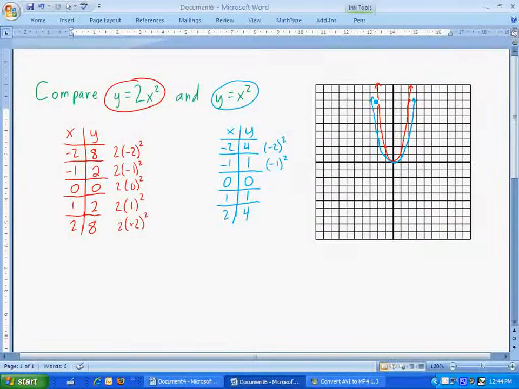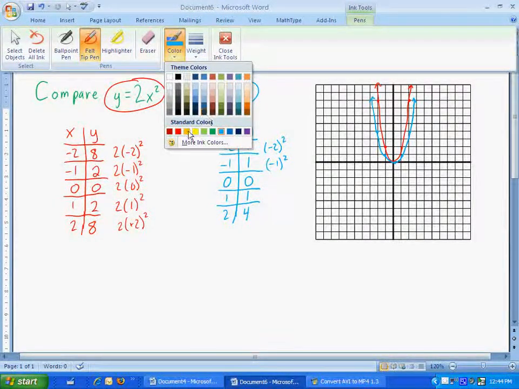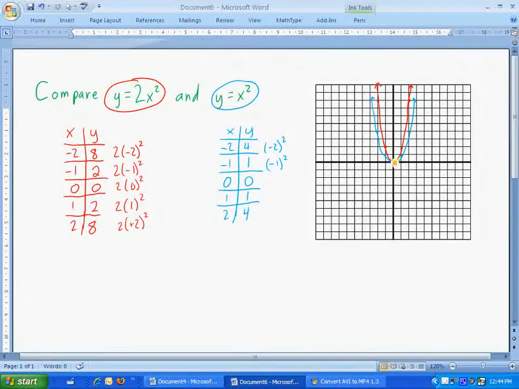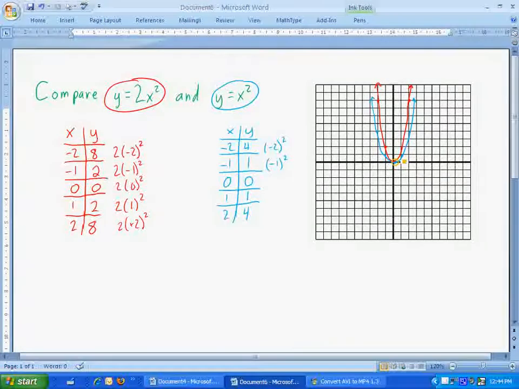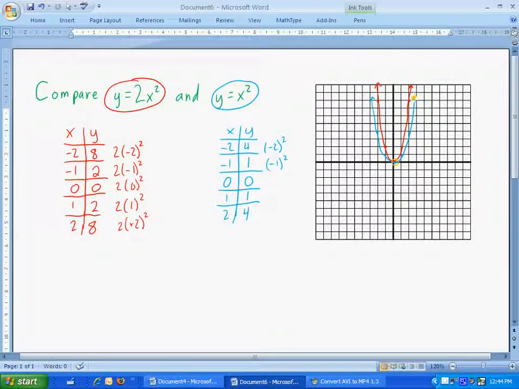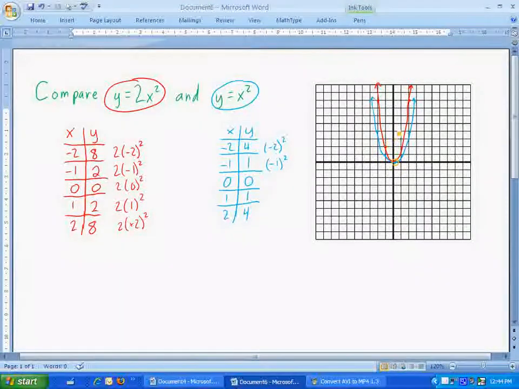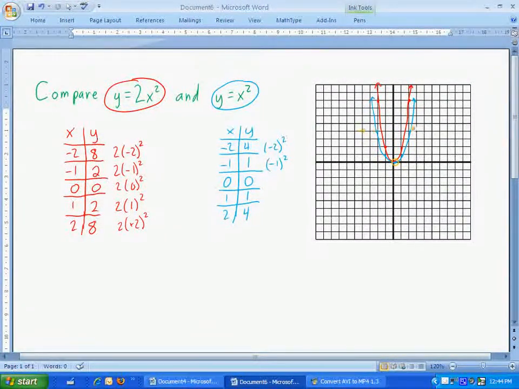Now, when it asks me to compare, I'm going to look at it. And there's a couple of things I can look at. Number one, I can look at the vertex. The vertex is in exactly the same place for both of them, right? 0, 0 is that vertex. It's the lowest point. The other thing that looks like it changes is that the red graph is a little bit taller than the blue graph is. You could either say that it's been squished from side to side, or you can say that it's been stretched in an upward direction. Probably the stretched in the upward direction is more correct. Because if you'll notice, every single x value from my parent function, from the blue one, has been doubled.